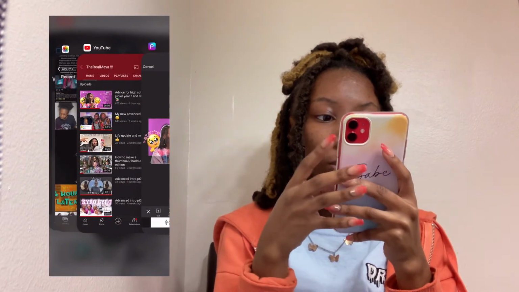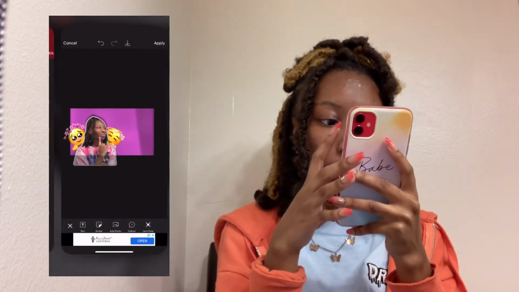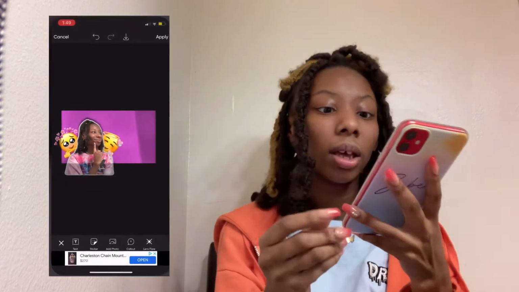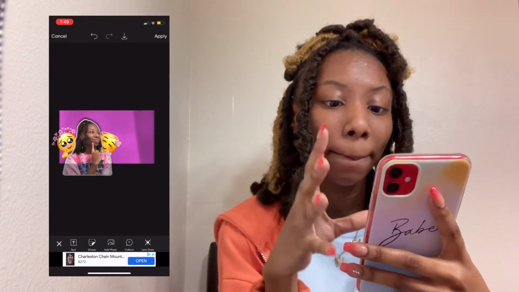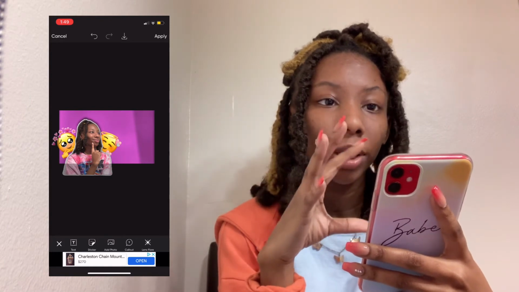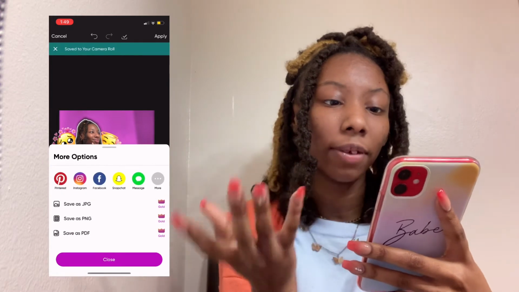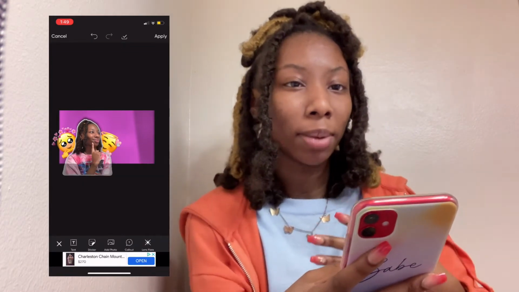Is you do the photo. I'm trying to make sure I got everything right. Okay. And then that's how you do that part. And then when you're done with that part, what I do is already do it, but I'm gonna wait. So once you're done, you're gonna hit save to your camera roll. I know I'm making y'all confusing, but let me sum it up really quick.